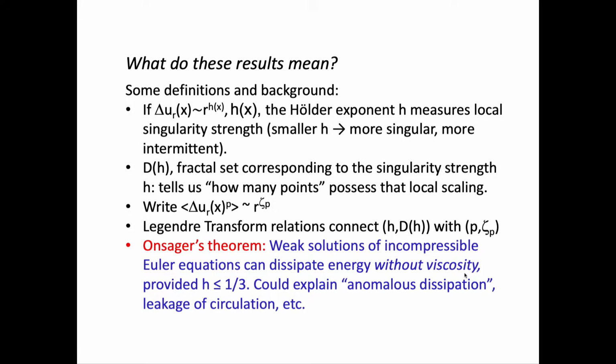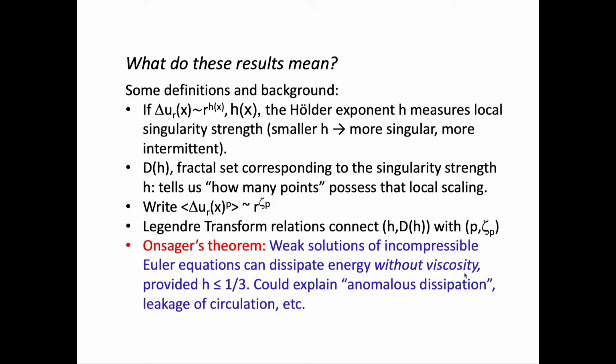But this is a kind of mystery. I called it the zeroth law, by the way. But it's also known by the name anomalous dissipation. But Onsager said this: look, in turbulence, dissipation does not have to happen by viscosity. It could happen because you have singularities, like the ones I have shown here. If you have singularities, all bets are off. You will have dissipation. There's no mystery to it at all.